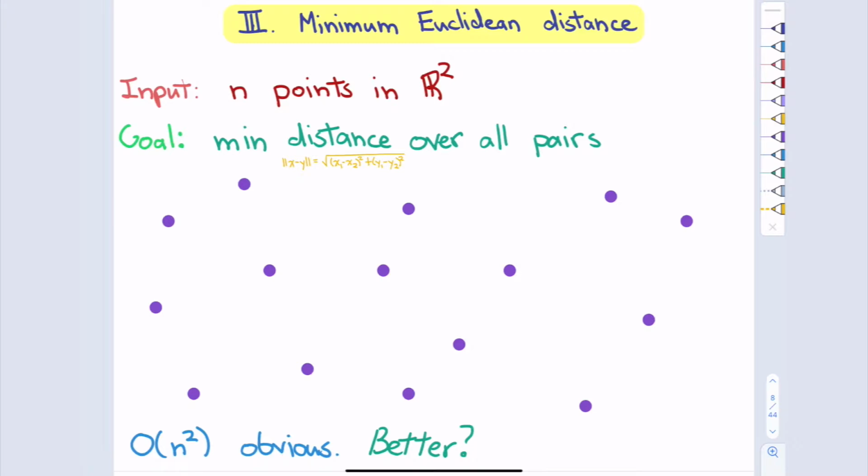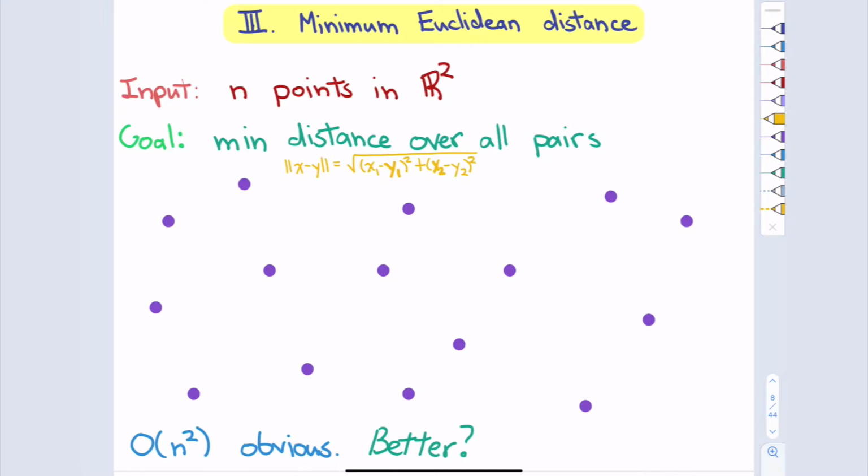So just to remind ourselves, the Euclidean distance is this Pythagorean-looking thing. Rats. Right, so given x and y, I did it wrong. Given x and y, the distance will be the difference between each coordinate squared, added up, and taking the square root. So you'll get x1 minus y1 squared plus x2 minus y2 squared, and you take the square root of that. Okay, so that's how we deal with diagonals.